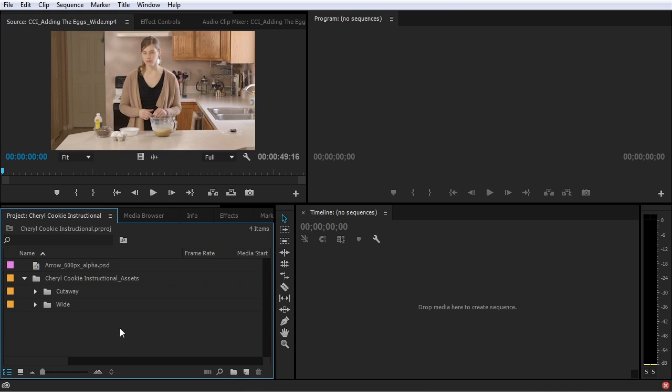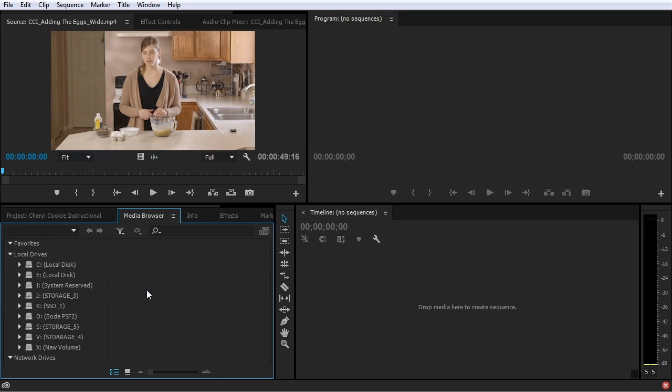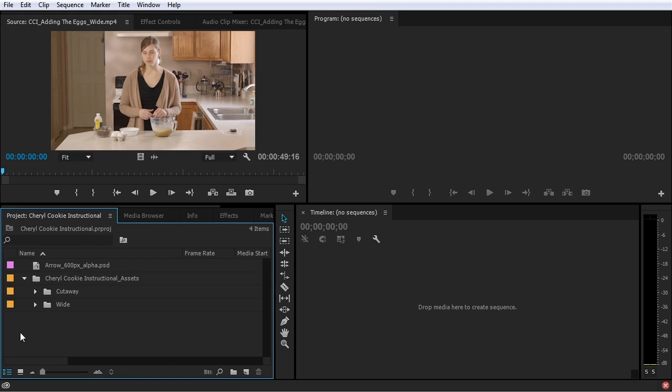And this is going to be very similar to how you keep your folders organized, or how I hope you keep your folders organized outside of Premiere. You can see that when I imported these files right here, Premiere preserved the folder structure for me, and these files are organized exactly like I had them organized outside of Premiere, which is very handy. When you're importing things from the media browser, that doesn't always happen. If you have to go in and grab those MTS files like we talked about, they are not going to come in that folder structure. They're just going to be imported into the project panel as files.